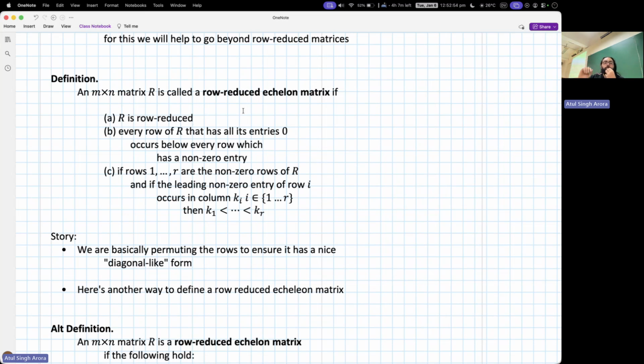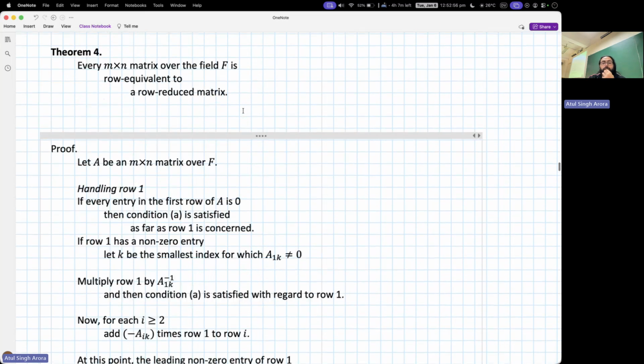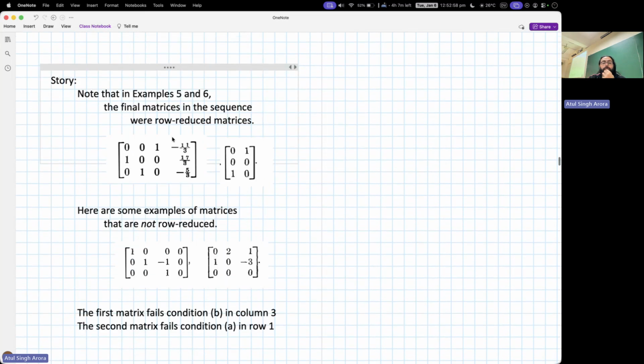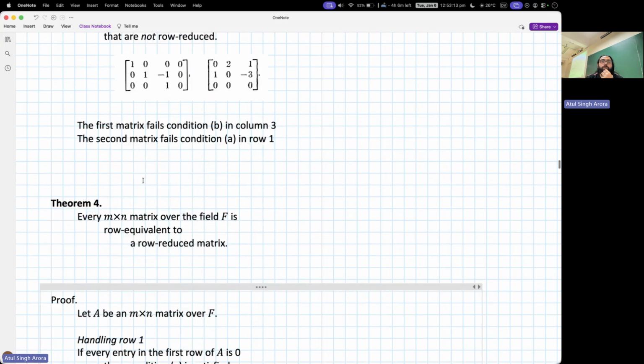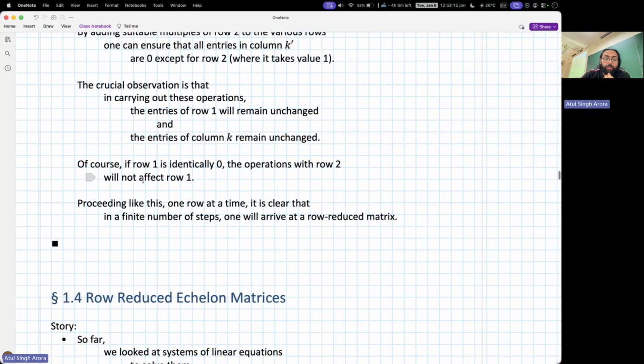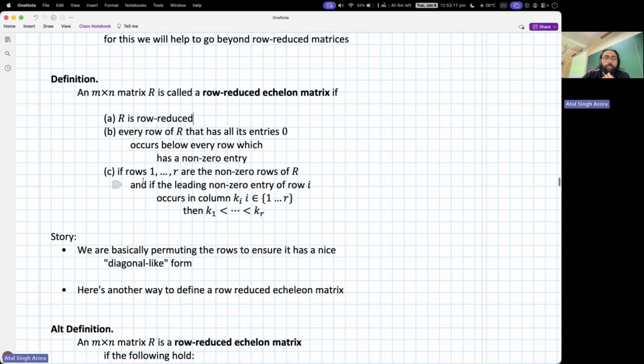So earlier it could be in whatever order, right? Like for example, when you saw this matrix, it could be in whichever order, but it's clear that you can commute it and make it diagonal-like, right? You can get the second row to be the first. Basically, you can push the first row to the bottom, and then it'll become diagonal. So the definition is just trying to formalize this: what are the conditions that one would impose in order to ensure that it looks diagonal.